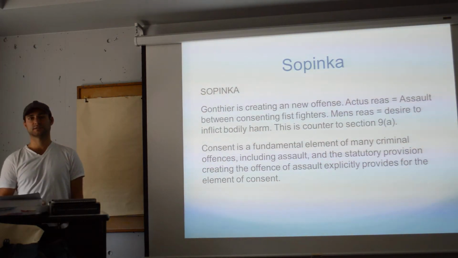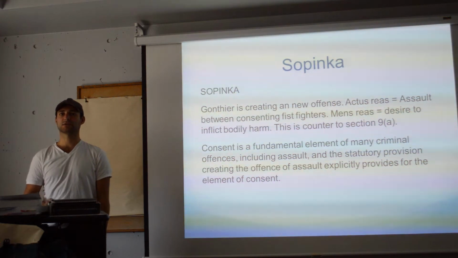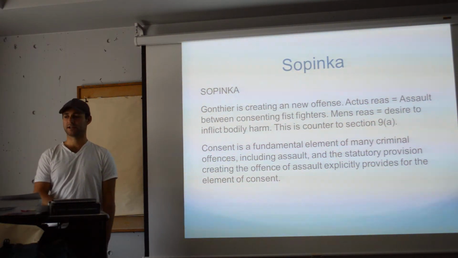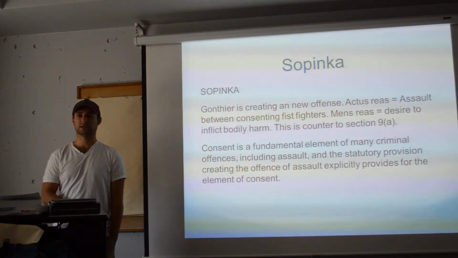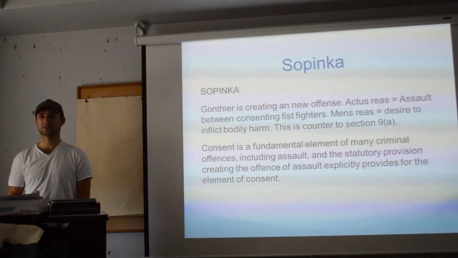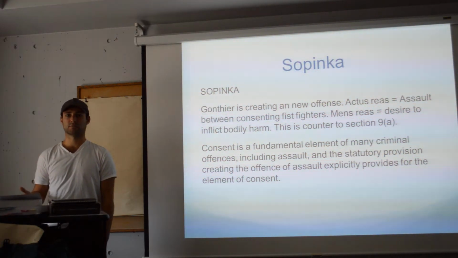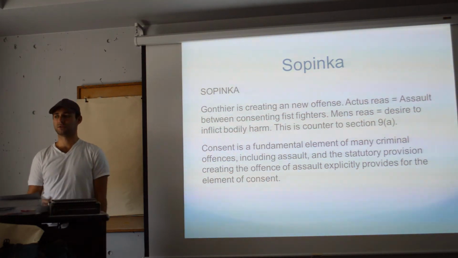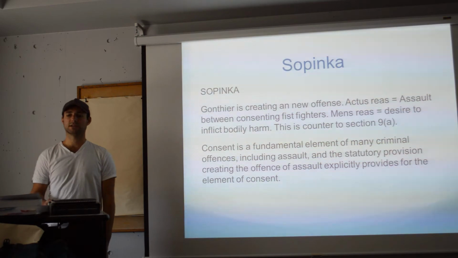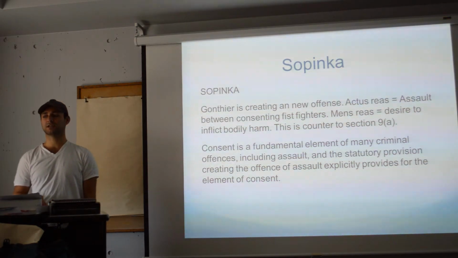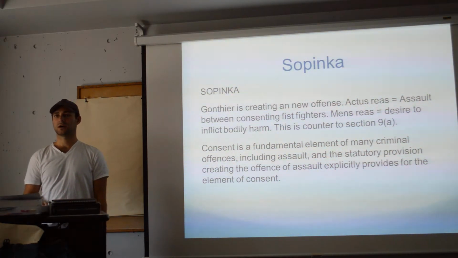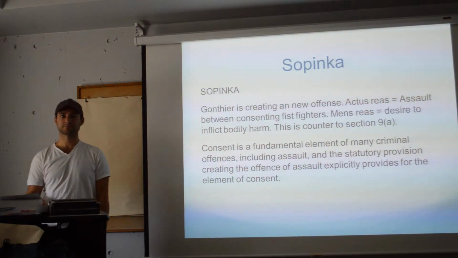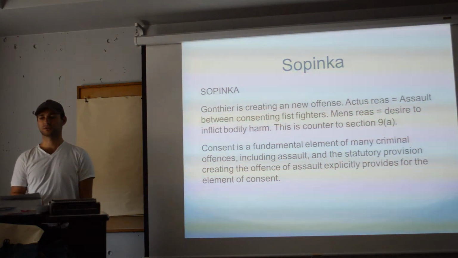Now what Sopinka is saying is that that's absurd. It says without consent in the statute. That language is clear, so you have to injure someone without their consent. That language is clear. And if that's not part of it, if someone has given you consent, well, then you haven't committed the actus reus. So what he's saying is that Gonthier has created a new offense where the actus reus is assault between consenting fighters, and the mens rea is desire to inflict bodily harm. And this is counter to the Criminal Code.